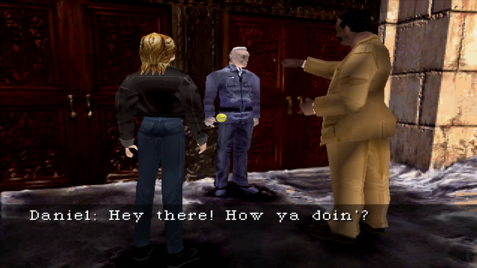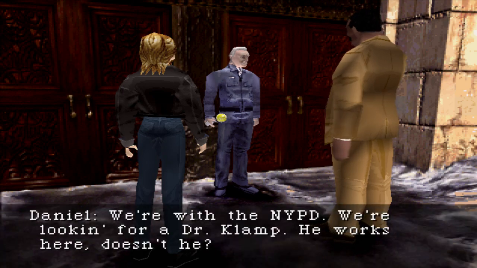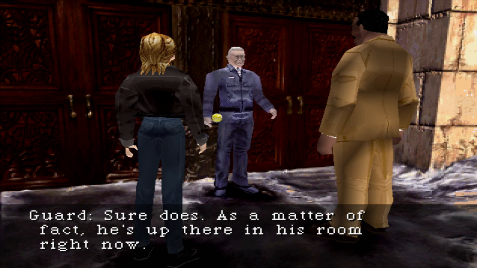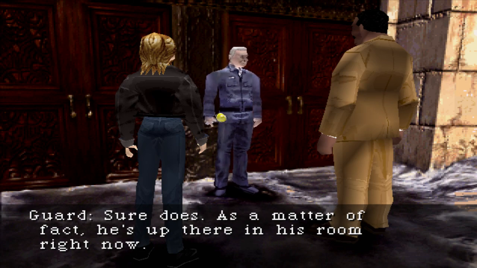Hey. Hey there. How you doing? Doing okay. Pretty cold day, though. How about yourself? We're with the NYPD. We're looking for a Dr. Clamp. He works here, doesn't he? Yeah, sure does. As a matter of fact, he's up in his room right now. Just up there. He doesn't move from his room. He just kind of sits there. That's what he does. That's how he likes it.